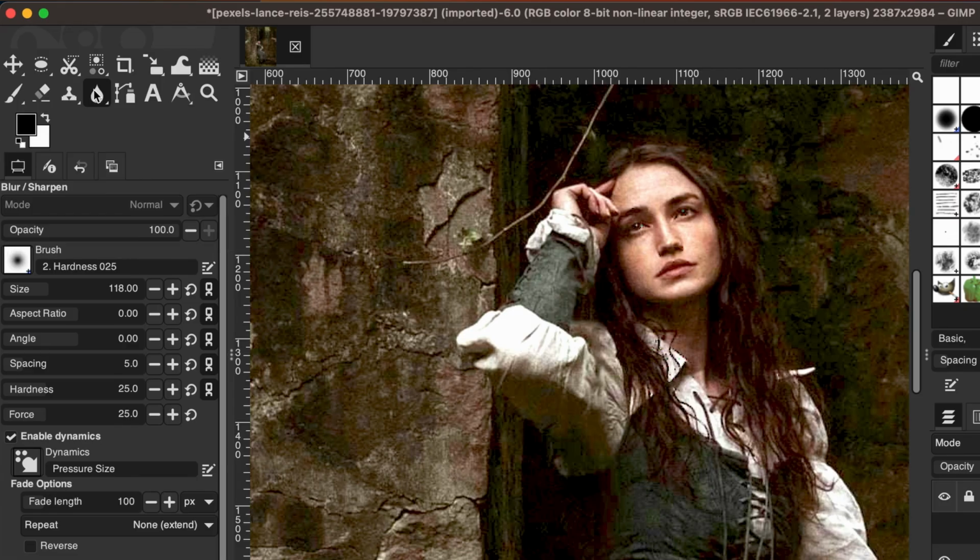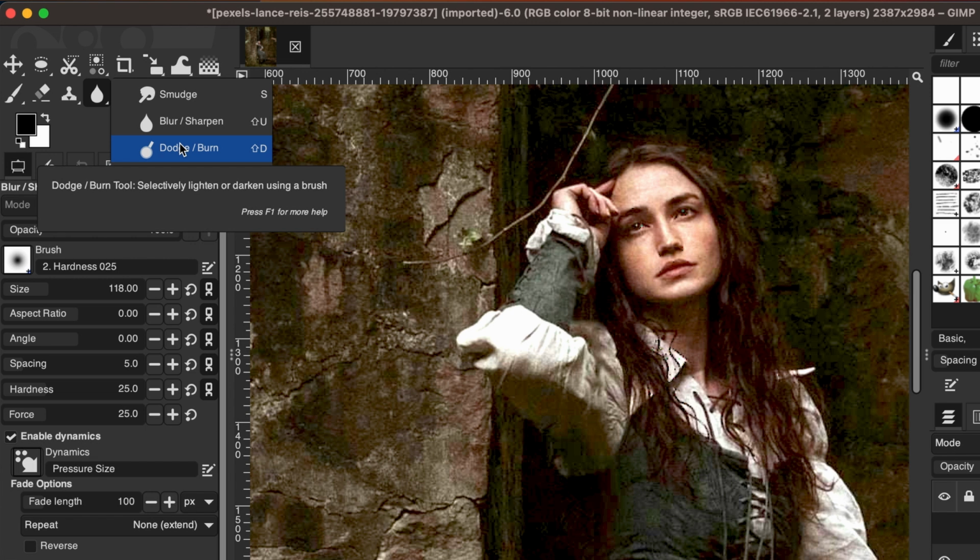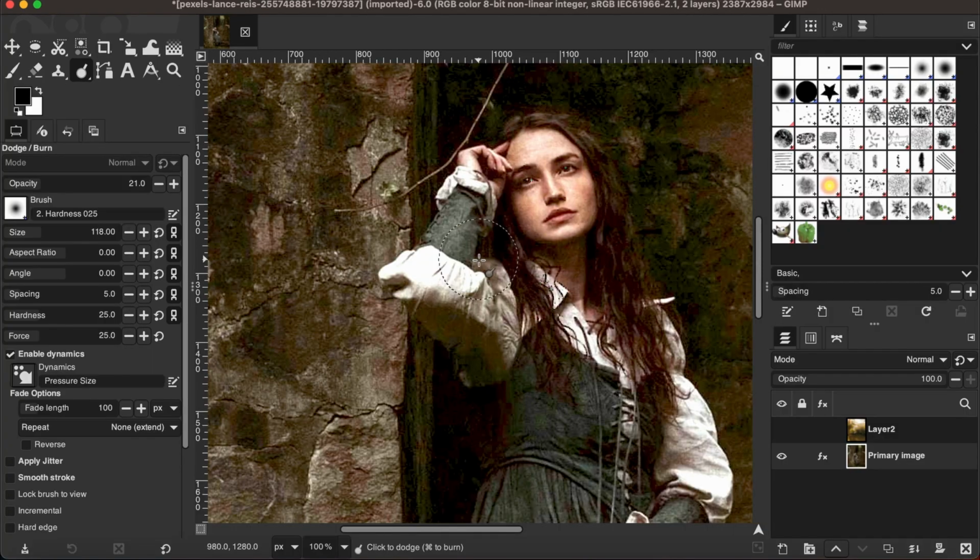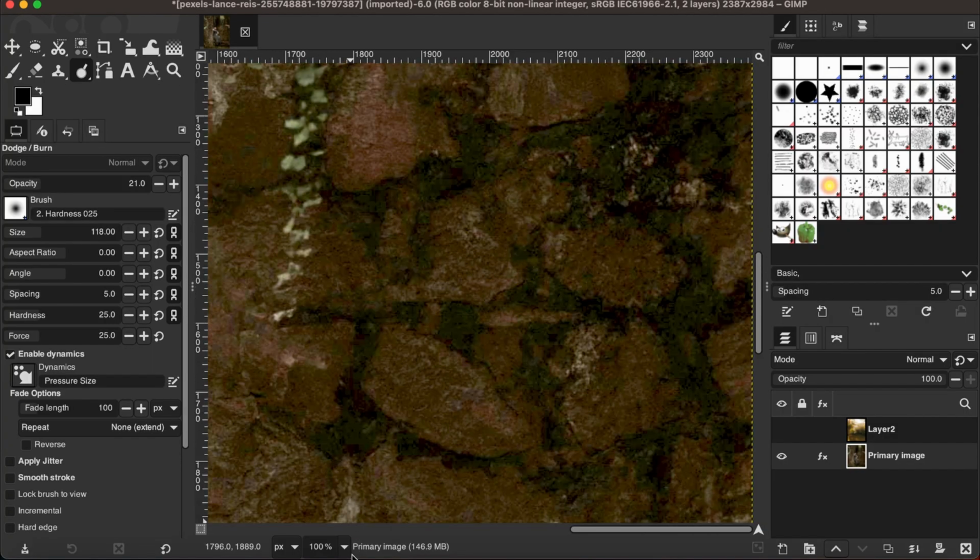The other tool that can be used is the dodge and burn tool, which can be activated by pressing Command and D or from here. What this tool does is selectively brighten and darken the area. For instance, to dodge, which actually brightens the area, you need to brush over the area you want to brighten.